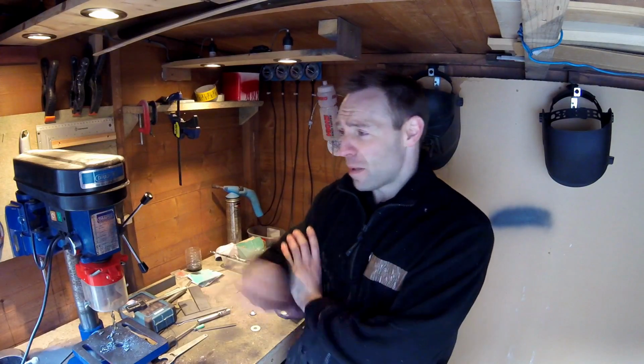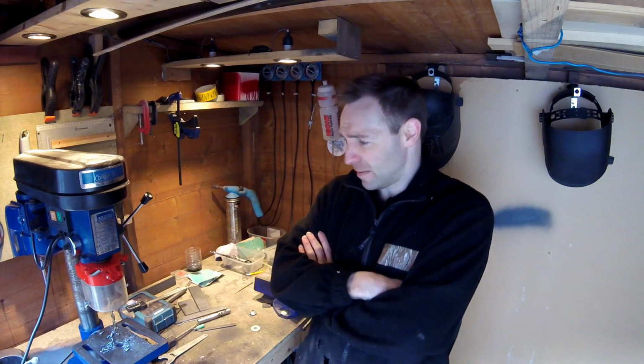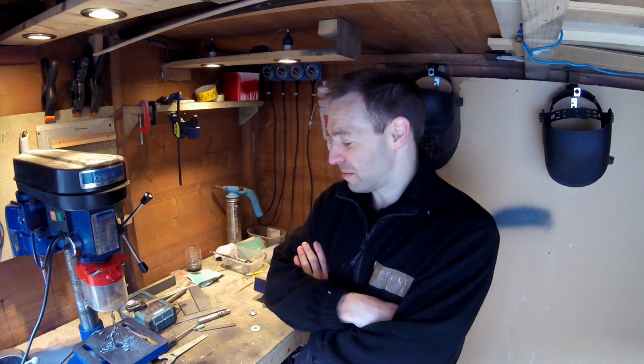Another thing as well, you might have seen I've got a drill press that I treated myself to. It's not a brand new one, but it was pretty cheap, and I'm really chuffed with it. Well, it works like a drill press, but it's fantastic. So yeah, let's crack on.